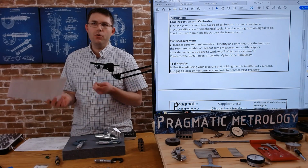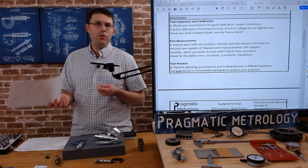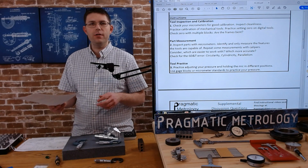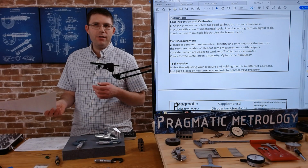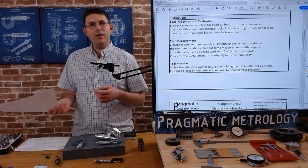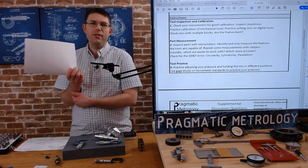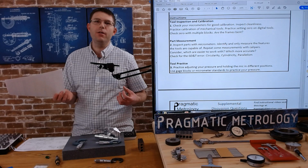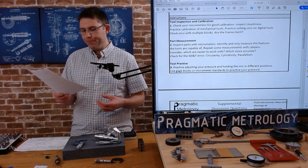You know, these are 2 tools you're always going to be choosing between, or you're going to be double checking with the 2 of them. You should be very comfortable using both. So take a few features and double check with your calipers. Think about which one's more accurate. Sometimes the caliper might give you a little better registration than you can get with a micrometer. It's not necessarily always the most accurate in every situation, even though the micrometer's baseline accuracy is much better, it may not be able to register as easily as a caliper can.